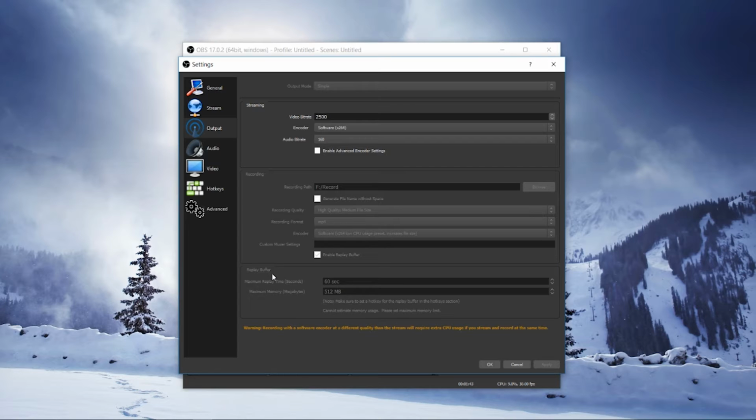And then if you guys really know a lot about recording and want to do a lot of replay buffer settings, you might want to know about these. These are kind of new to OBS. It'll always record the last 1 minute, as this is set for me, and it can only use up a half a gigabyte of storage. And yeah, it always records the last minute. It's like a loop recording. It's just called replay buffer.